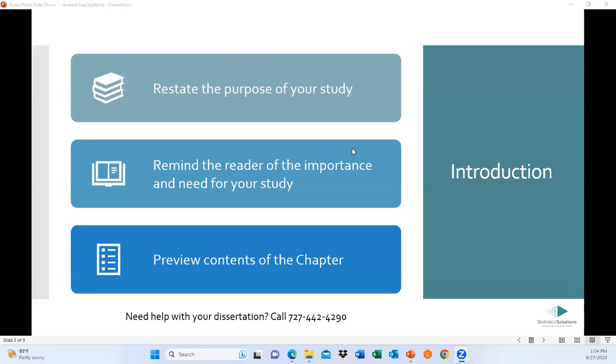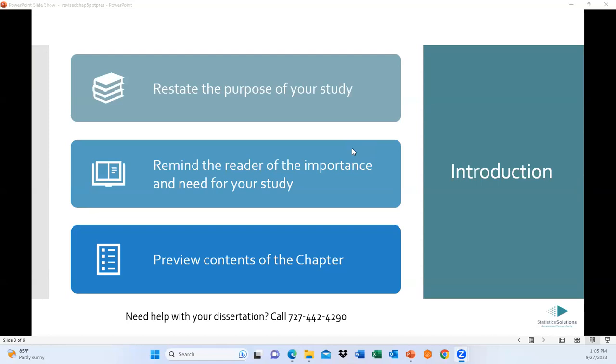So the introduction. Typically, Chapter 5 is usually somewhat of a standalone chapter. You can read it and get what was done in the study and why, and then you get to discussing your results. So the introduction really should reorient the reader. It's always helpful to restate the purpose of your study. And anytime you restate the purpose, you should restate it verbatim. It's like the research questions. Once the research questions are set, once the purpose is set, it doesn't change. So those things should always be restated verbatim, the purpose statement and the research questions.